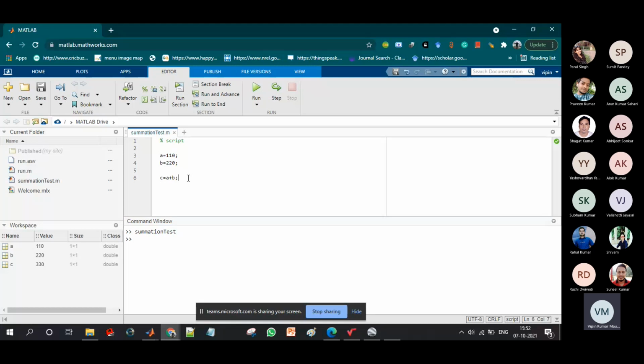Suppose I have to do differentiation, then I'm defining a new variable, writing C1 equal to A minus B. Then you can see the value of C1, it is minus 110.